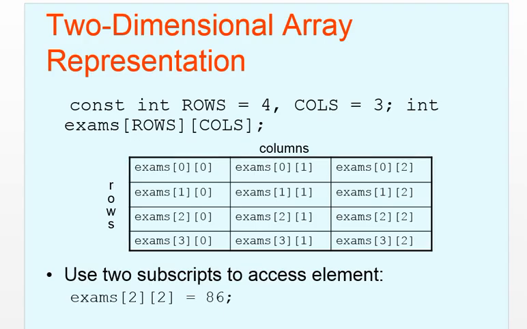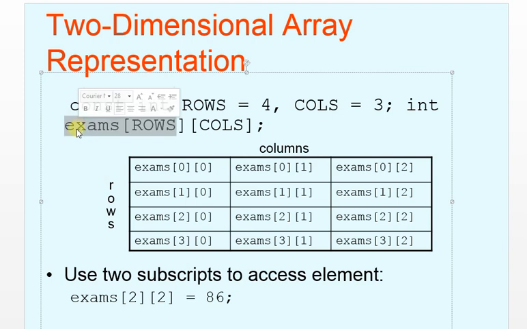Alright, so now I want to talk about two-dimensional arrays. These are very similar to one-dimensional, except now they have two index values you need to work with. But everything we've learned about one-dimensional will work with the two-dimensional arrays. Here in front of you, we see we have an array called exams.